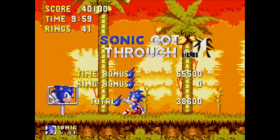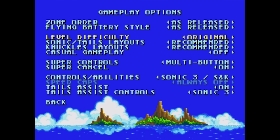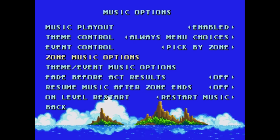Really, I cannot emphasize this enough. The best thing about this hack is how incredibly customizable it is. Some of the options I mentioned, like changing Sonic's sprite, require using the ROM customizer on their website, but it's super easy to use. And Sonic 3 Complete can actually fit on a Genesis cartridge, so if you want to play it on actual hardware, that's an option too. Seriously, this ROM hack is like a miracle. Everyone can craft their own ideal Sonic 3 experience. It's my Sonic 3 and I need it now!